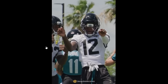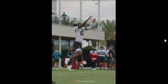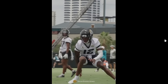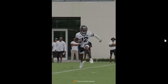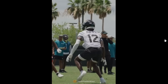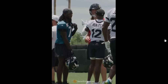Now, over the last few days, we actually heard some big time news regarding Travis Hunter and the money he could potentially bring in depending on where and when he plays football this year. I'm not saying for Jacksonville, obviously, but if he plays both sides of the field, he could actually earn more money. The Jacksonville Jaguars have already said that they have a plan for this hybrid rookie superstar, and it appears that they intend to use him on both sides of the ball. Hunter, who won the Heisman Trophy at Colorado last season for his work at wide receiver and DB, has primarily practiced with the Jaguars offense so far this offseason.